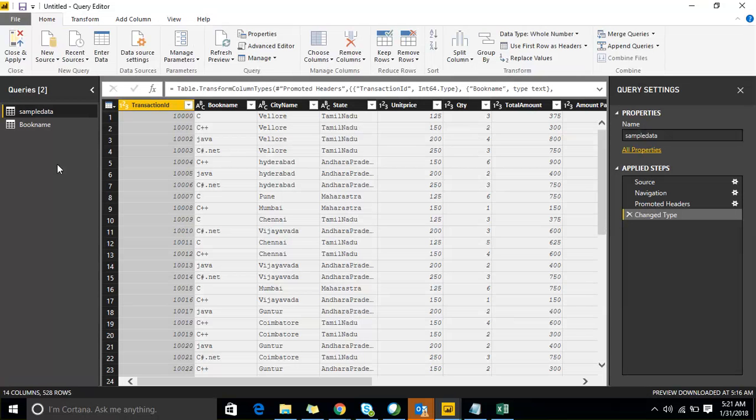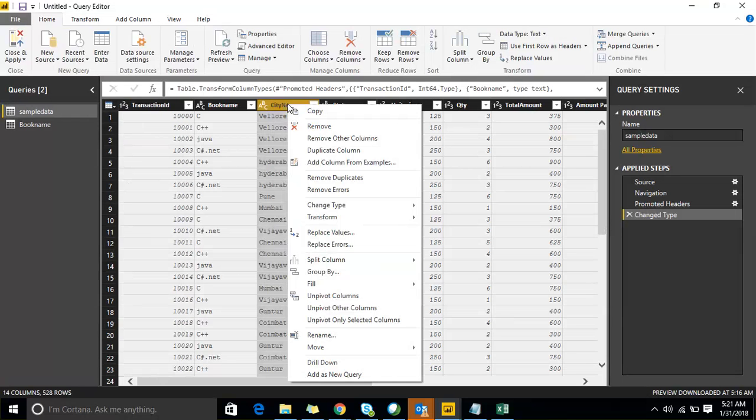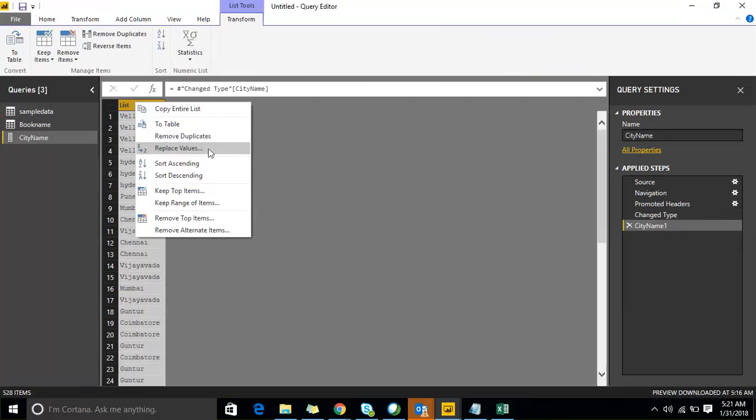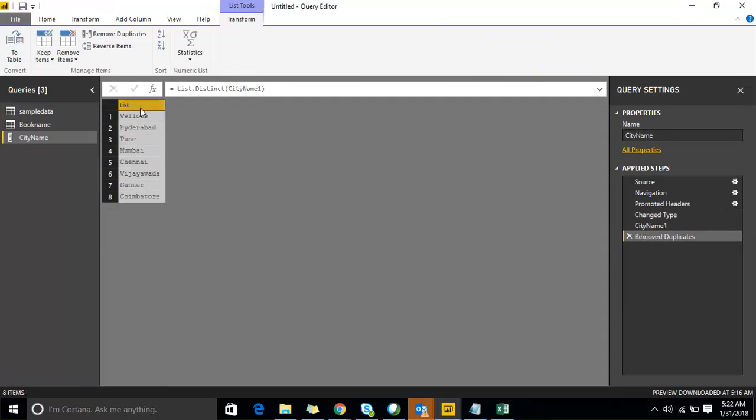To accomplish that kind of requirement, you need to have a dimensional model. That is the reason yesterday we created separate dimensions for all these things, like city and book. City, books, sales, yesterday we did.